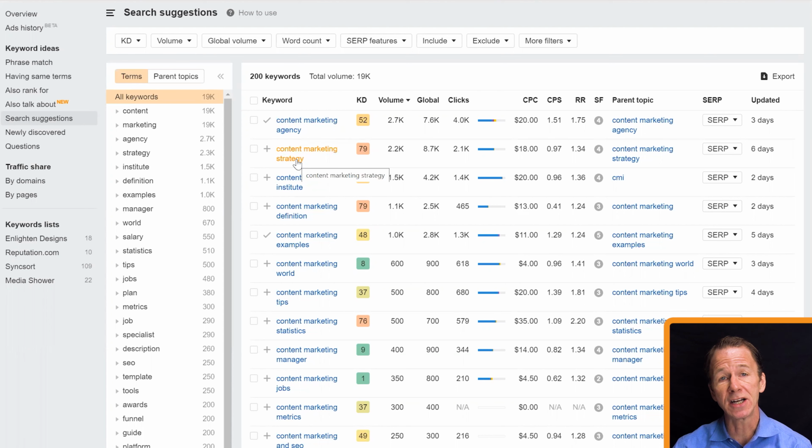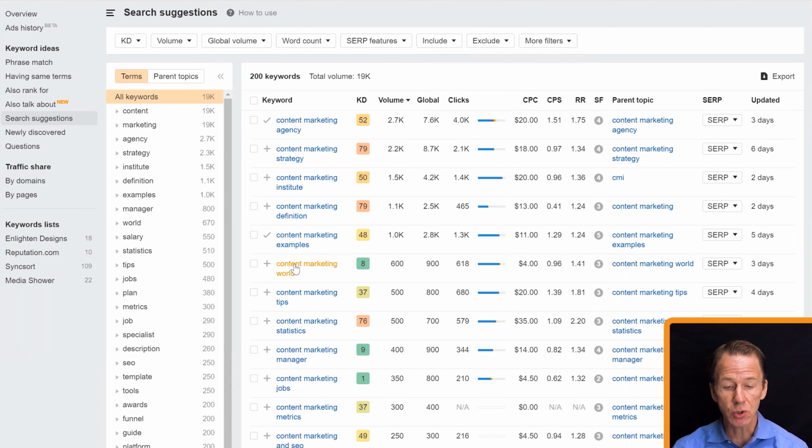Content marketing strategy is likewise good because it's somebody who is looking for a very specific thing within the content marketing industry. And note that our cost per click is a really good indicator of how good these folks are as prospective customers. You got a $20 cost per click. That's a very high cost per click.